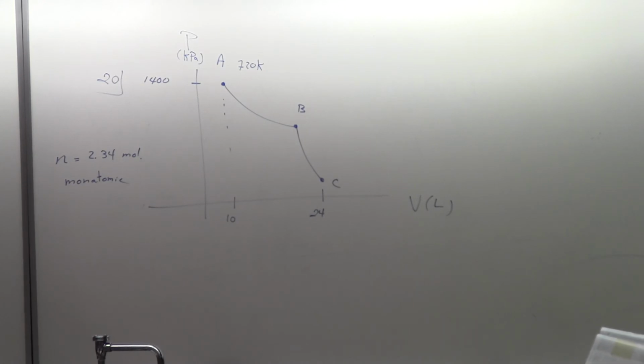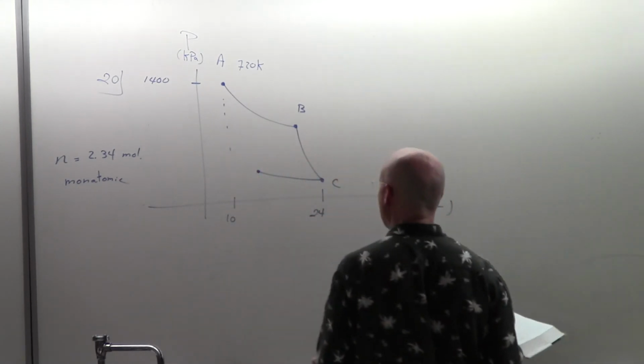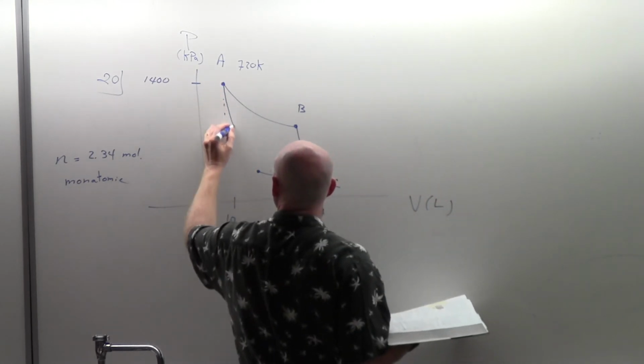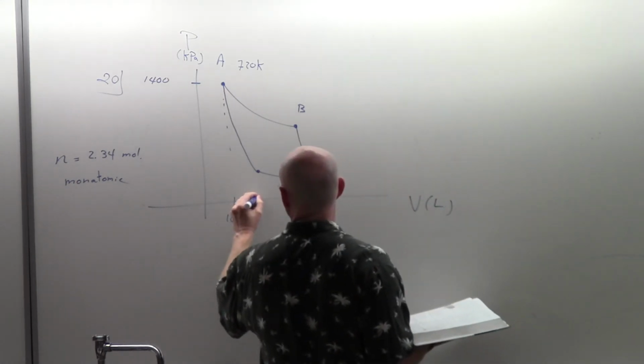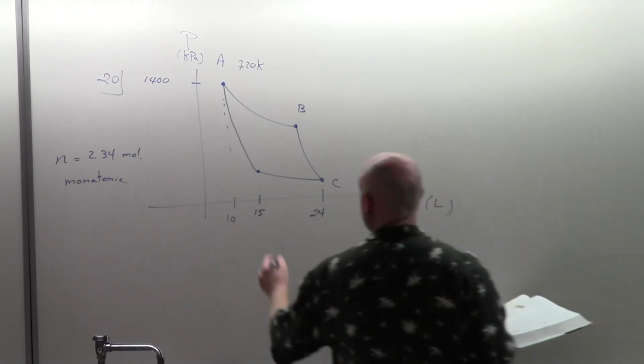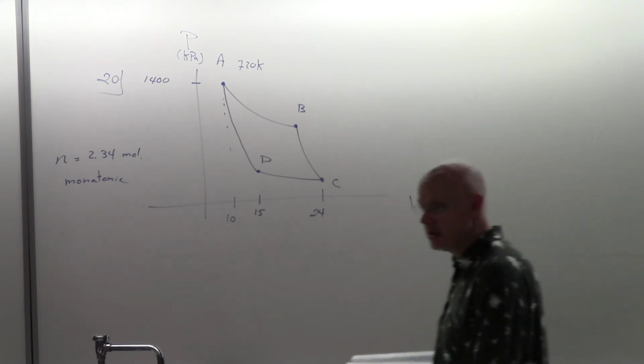And then it is isothermically compressed back to point D. Well, that makes sense. There's point D, so there's our isotherm. And then, since they said it's a Carnot cycle, I bet that next part is adiabatic. What does it say here? An isothermal compression to point D where its volume is 15. Ah, so they actually give me some information about D. Its volume is 15. An adiabatic process returns the gas back to point A. Determine all the unknown pressures, temperatures, and volumes at each of these points.